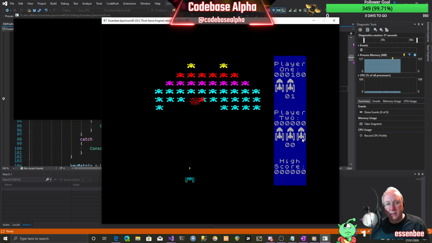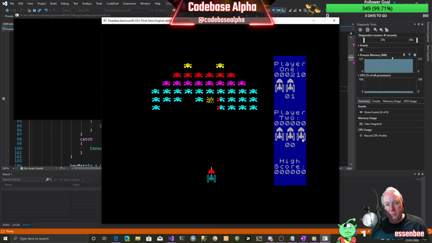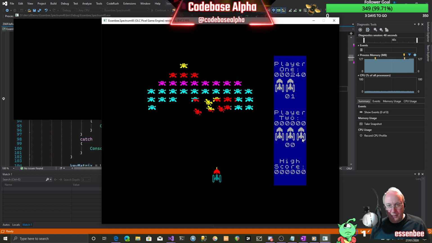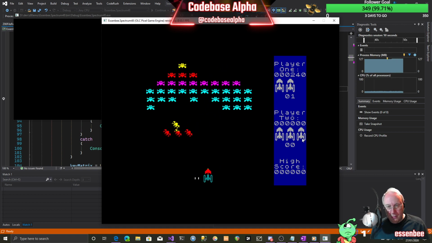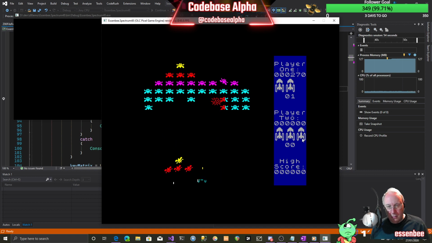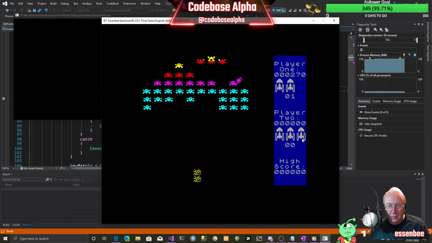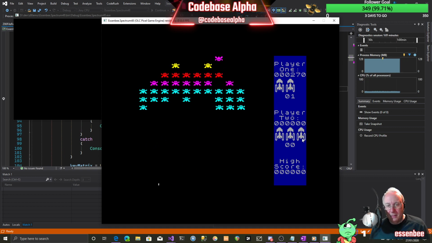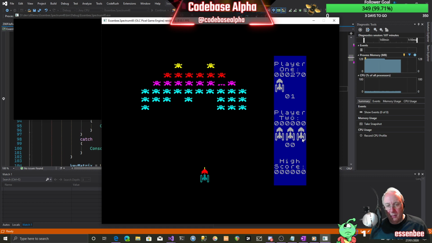So with Galaxians, rather than just kind of shooting these invaders as they come down, the kind of USP for it was this, what's happening now, these wings of alien fighters would come down and then we have to dodge them. Let me get hit. And we've been blown up. And we get another spaceship. There we go.